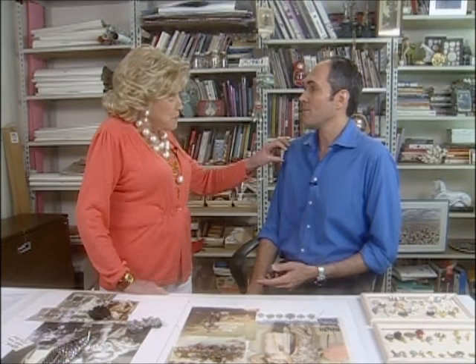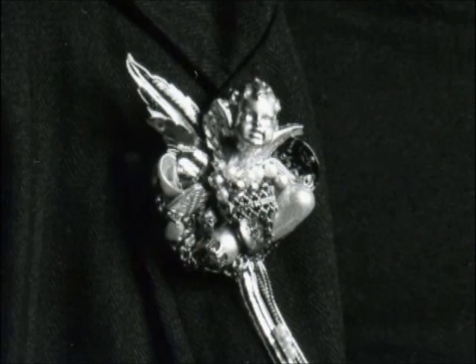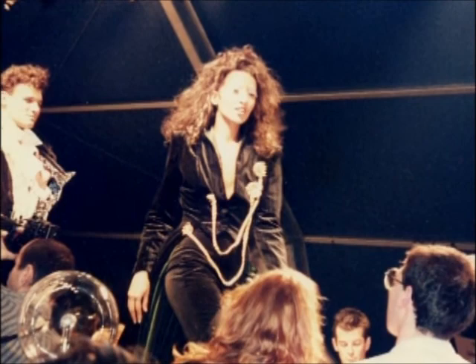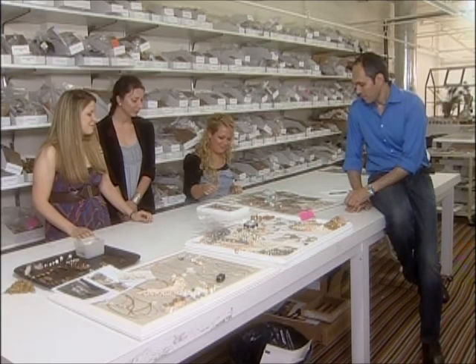People started asking me about them and stopping me literally on the streets — 'I want to buy that.' I'm six foot six and a guy wearing these enormous brooches. So I started selling these brooches very informally to friends, at school, and then one step at a time. Someone said I should go to a local store that sells young designer jewelry, and if I learned how to make them a little better, they could sell them there. Before I knew it, I was selling to Harrods and to Browns, and I was in British Vogue — within six months, just like that. I had never in my life thought about being a jewelry designer, but fate intervened.